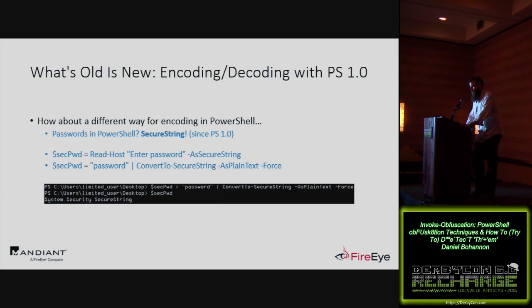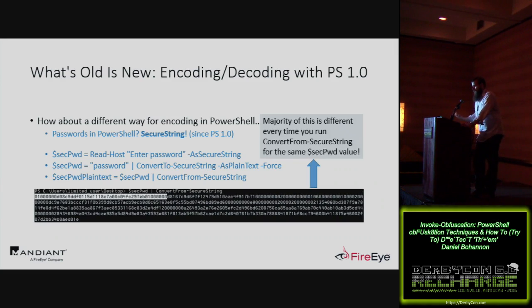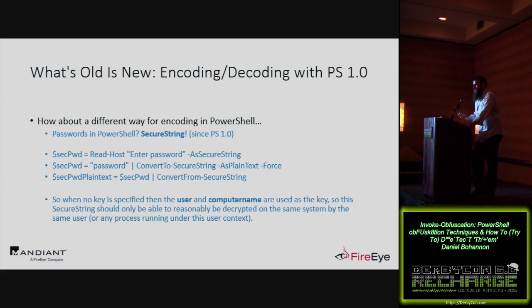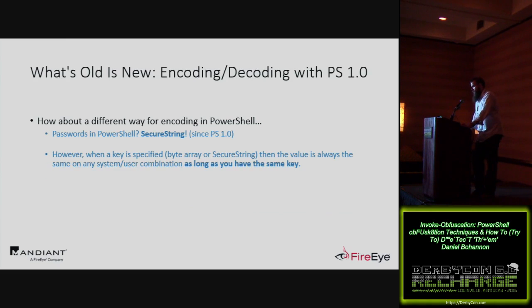Now what if we convert it from a secure string? It is this plain text deal. And that 0, 1, basically the highlighted portion, this will always be the case when you are using secure string without defining a key. Because what is the key? The key is the user on the current system. This makes it very difficult to take that text and run it, or basically decrypt it, and pull the password out on another system. There are ways of doing it. That's not for this talk.